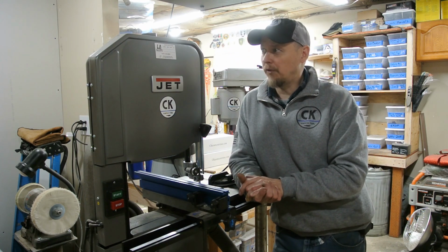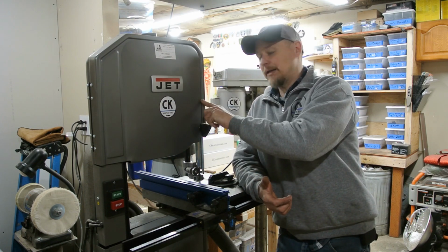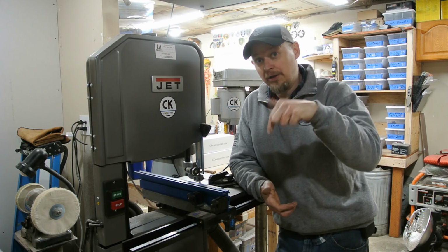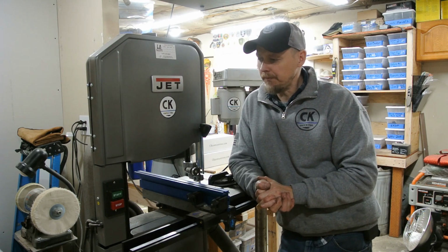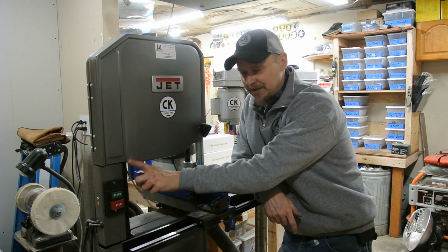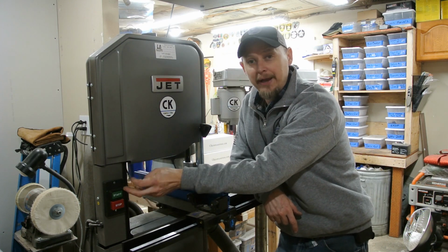The blades are from LA Cutting Products, and it's a local company here in Washington State. I'll leave a link to their website down below. They've got a really good selection of blades. But getting to the switch, because this is a wood metal bandsaw, you're going to cut wood and metal.